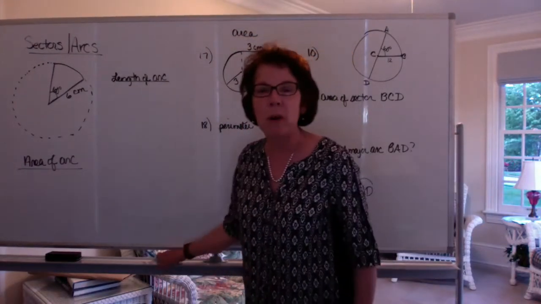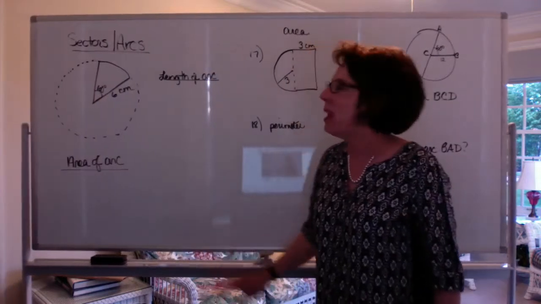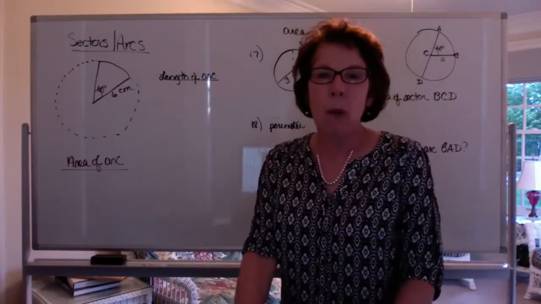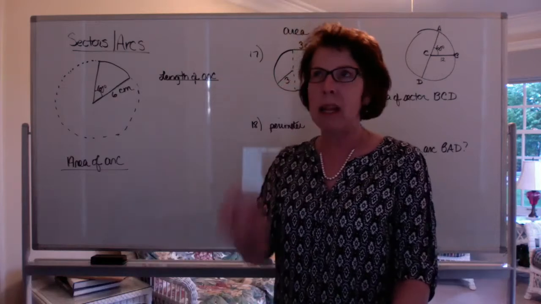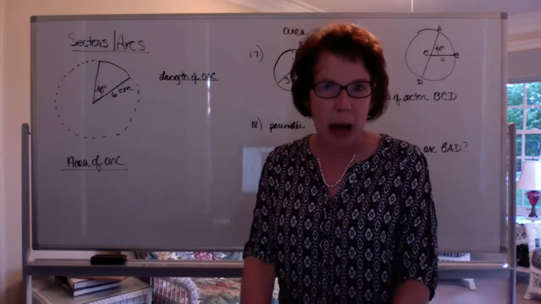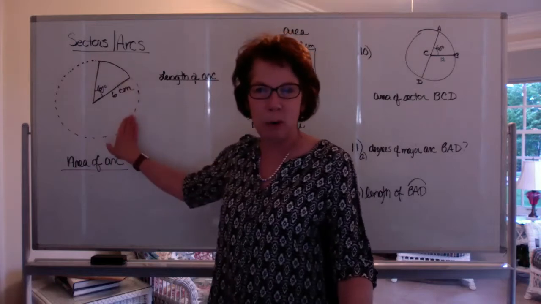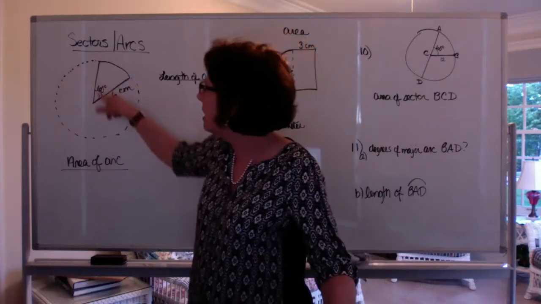Now, the other thing we want to talk about, let's slide this over, is sectors and arcs. Okay, what is a sector? We talked about a sector when we talked about investigation on circles. It's like a piece of pie. It's a piece of pie. And here is my circle. I've got it dotted. This is a little bit more decent circle. Thank you. And here is my sector.